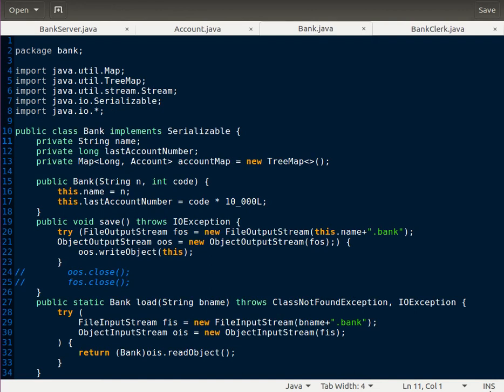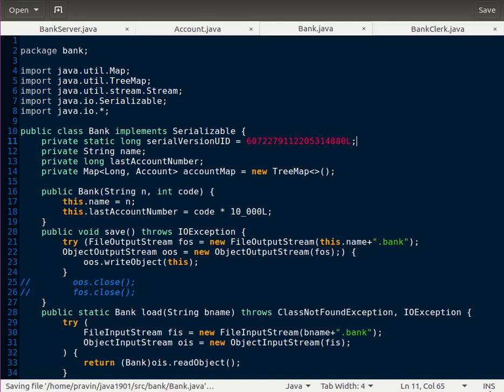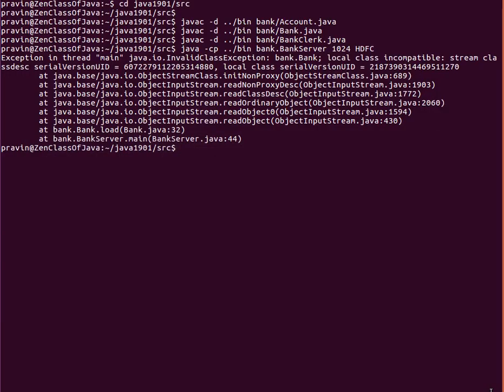If you want to introduce your own serial version, we can define private static long, it has to be static also, and long. We put serialVersionUID equals, it's of type long, so let me put an L again and a semicolon. So we use this in Bank and save it, and let's compile and run again.